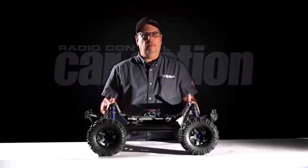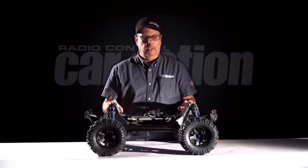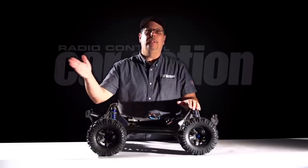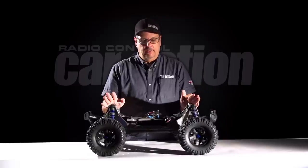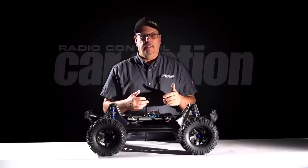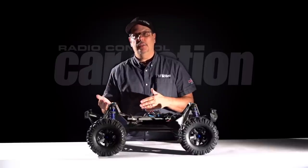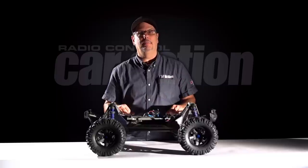Another neat feature that we'll look at when we get outside is the self-righting feature for the X-Maxx. Any other truck, you flip it over, you gotta take a walk to kick it back over. And with a truck this big and fast, that's a pretty long walk. So what Traxxas developed is a self-righting system where from the transmitter, you can hold the set button down and the truck will actually right itself using the inertia in the wheels, which is a lot easier to show you than to explain to you, so we'll go outside and check it out.